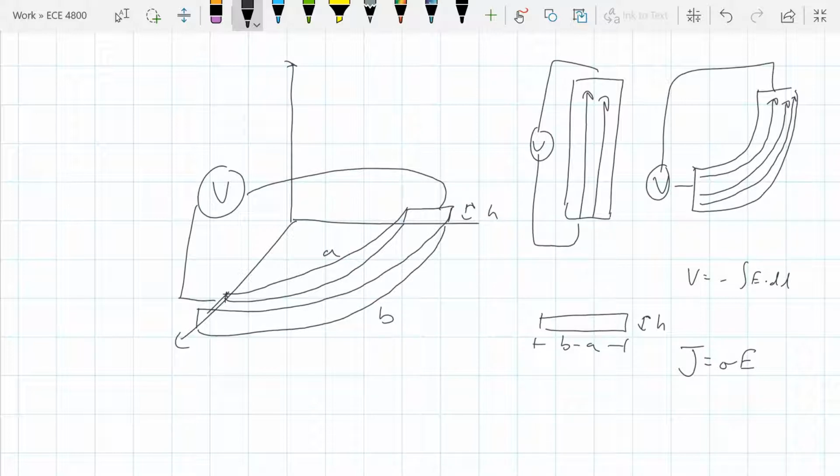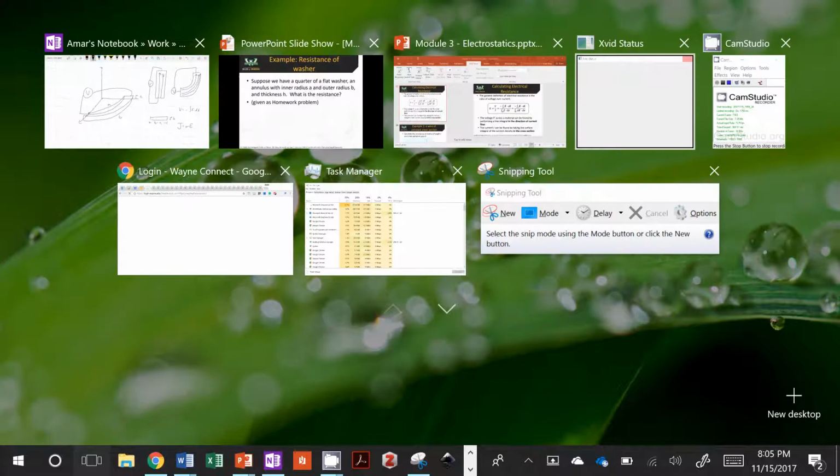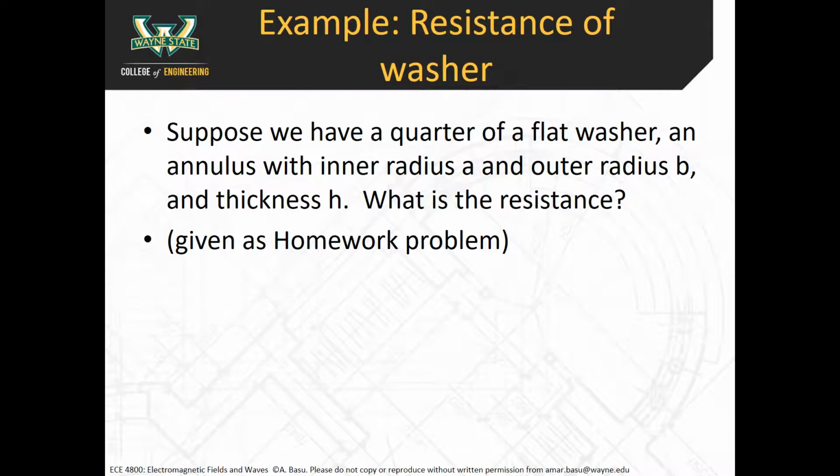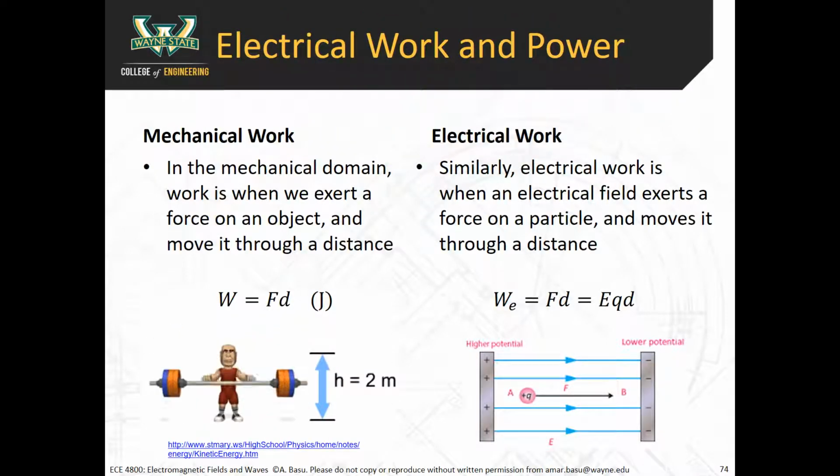So when electric fields are going around curved interfaces or curved wires, you end up getting more of a current density buildup on the inside of the wire. Larger electric fields, more current density on the inside of the wire. Okay, so that's a hint on that problem. In any case, let's continue on to some new material, okay?